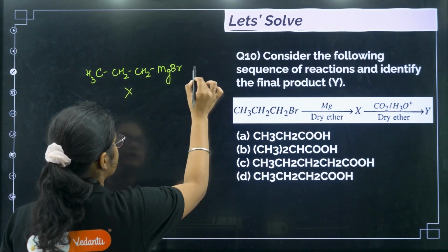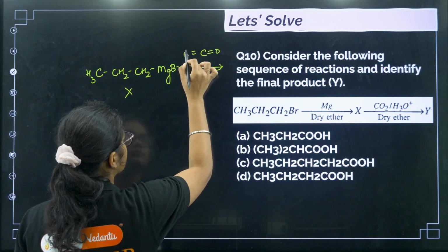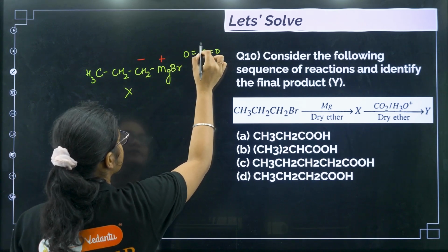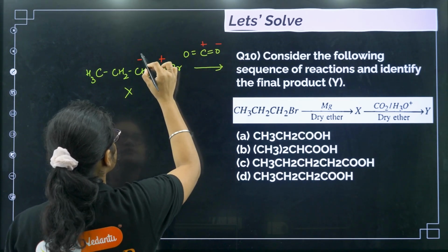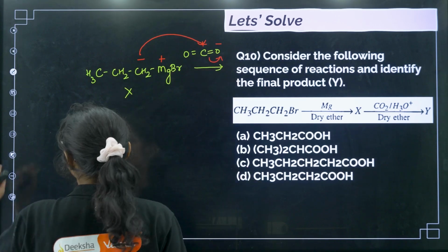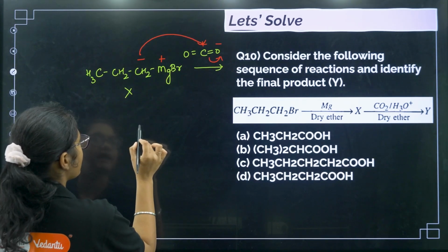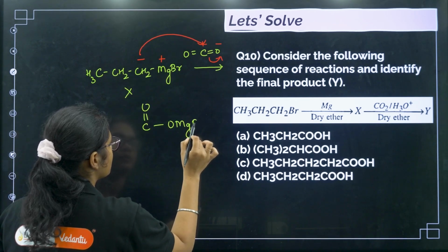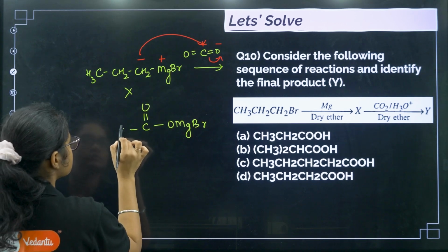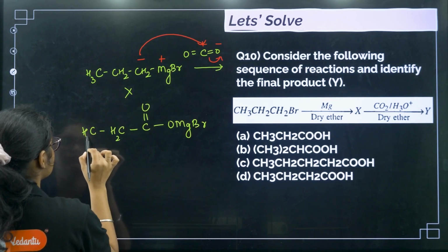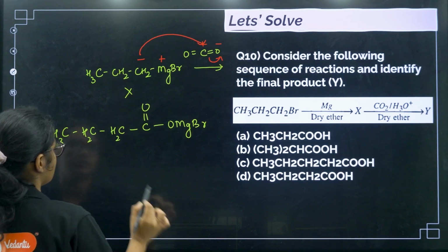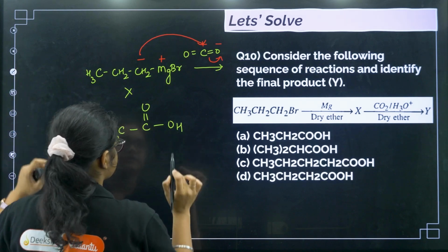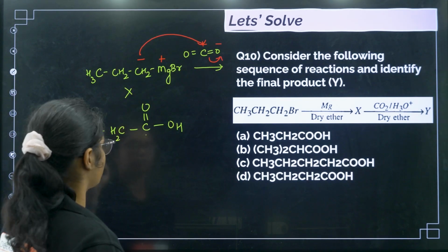Now it is treated with carbon dioxide. Now if you see carbon dioxide reaction, just now I taught you how to do it. This is plus and this is minus. So what will happen? This will attack this one, and this bond will come here. So I will get C double bond O and we have OMgBr, and then this one is connected to CH2, CH2 and CH3. Right. Now this OMgBr gets converted to OH. So we will get OH. So we'll get 1, 2, 3, 4 butanoic acid.